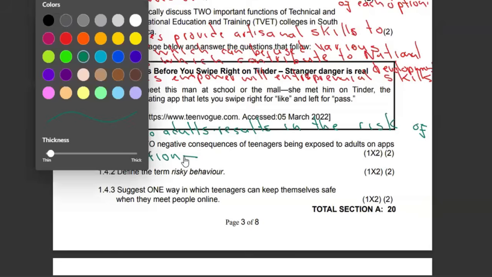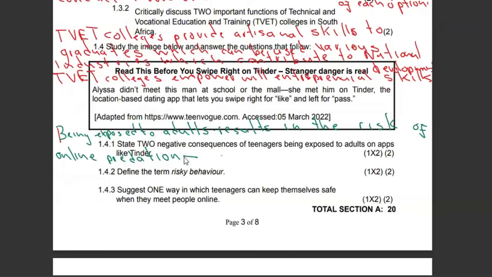Then in addition to that, we can also say that some of the negative consequences would include cyberbullying. I'm going to explain how this takes place. Negative interactions on dating apps can also lead to cyberbullying. Untrustworthy adults may engage in harassment or spread rumors about teenagers, causing significant harm to their self-esteem together with their mental well-being or mental health.